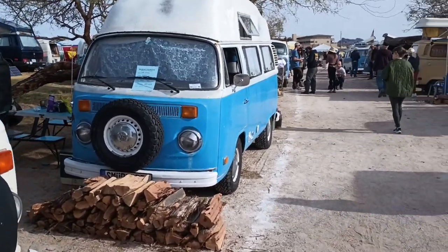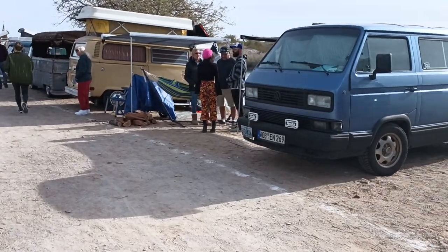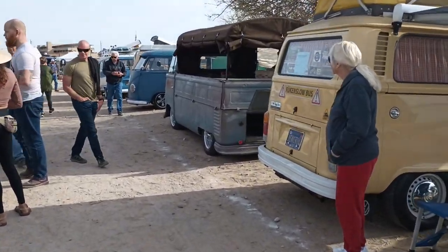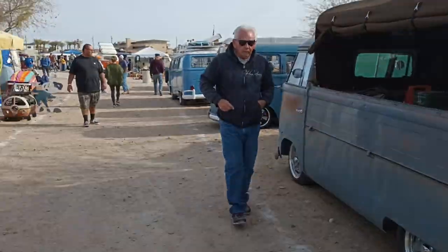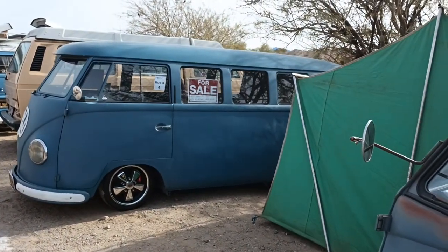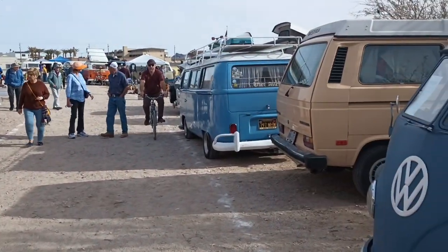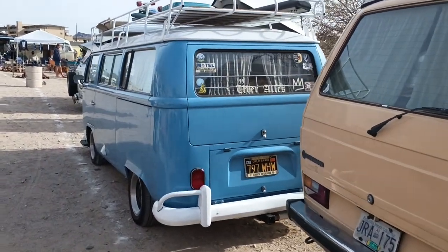These people had to get here really early — I would guess they were in line on Monday to get these water spots, because they want to be right on the water. So we're gonna look at this truck right here. A lot of these guys have dual carbs, fast motors, really really nice. This one's for sale — I wonder what that's worth. This one's full off-road, got the camper set up. And here's a little bay window slammed in the front, high in the back — looks good.